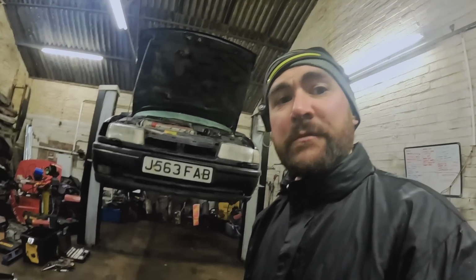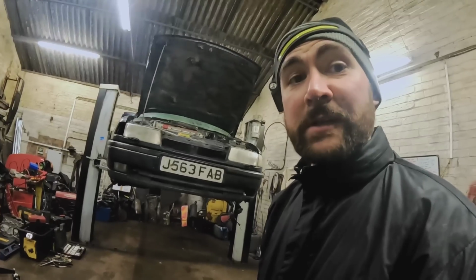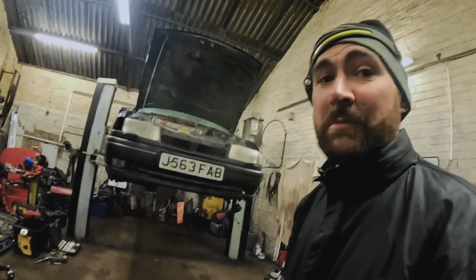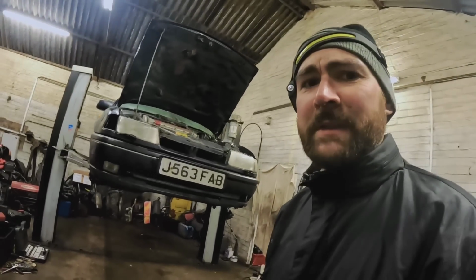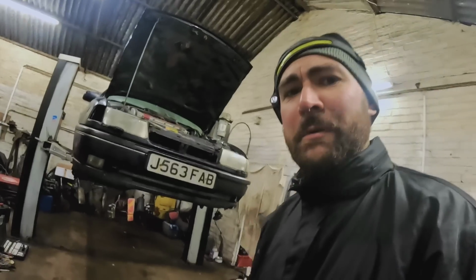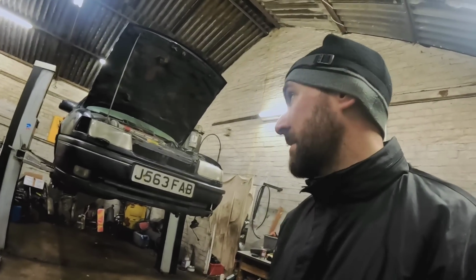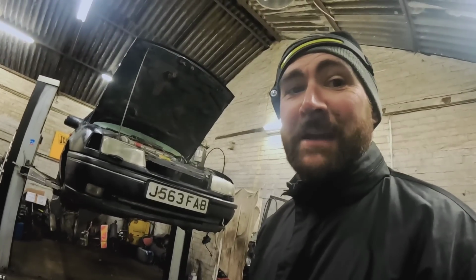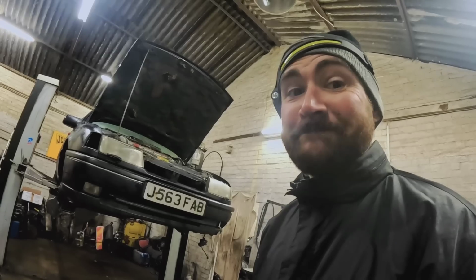Now, I had a conversation with Highways England earlier on, and they are going to look and see what it is I've potentially hit. I think it was a metal beam of some sort which was lying beside the car, but I was so confused, couldn't really process what had happened at the time, that I didn't think that's what had happened. But it will still be lying there with any luck. Hopefully they find it, maybe we can identify it. But all we've got to do now is strip the car down. This time last week it had a fresh MOT on it, and it was all pretty much ready to go to England.